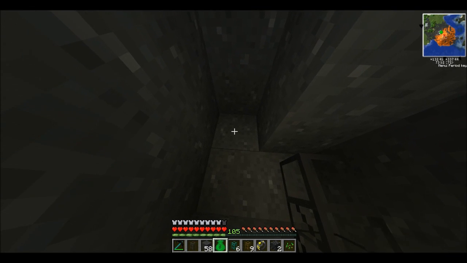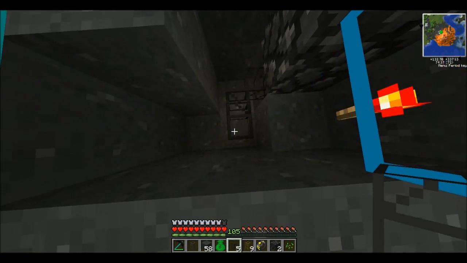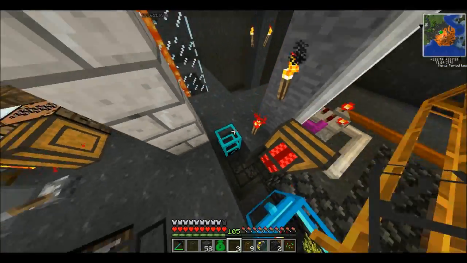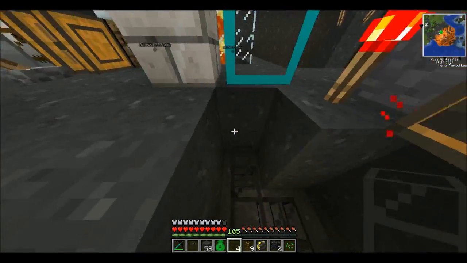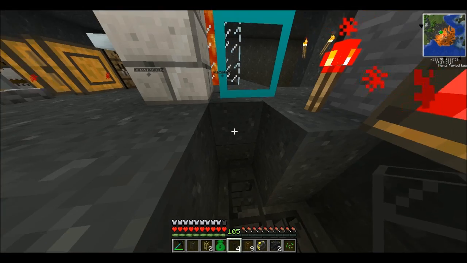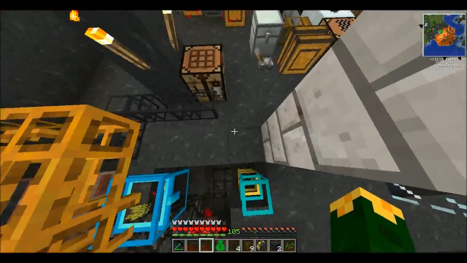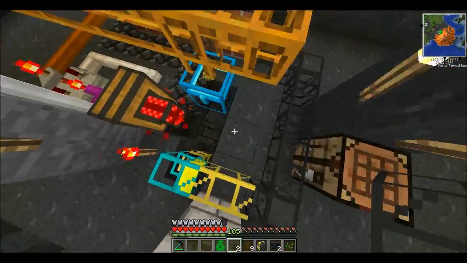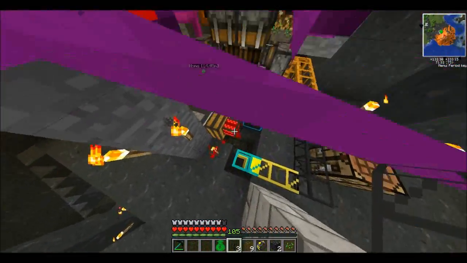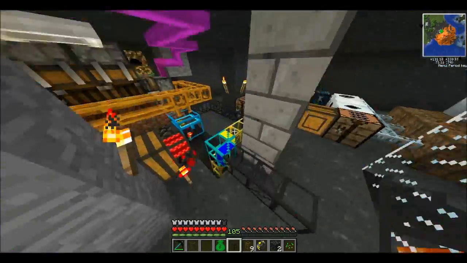Still need more pipes. What am I using here? Cobblestone or smooth stone? Oh great, it's cobblestone. Alright. Cobblestone. I just wanted a gold pipe right there actually. Gold there, and gold there, and nope, that's gotta be there, and then this thing has to be hooked up with the wheat.